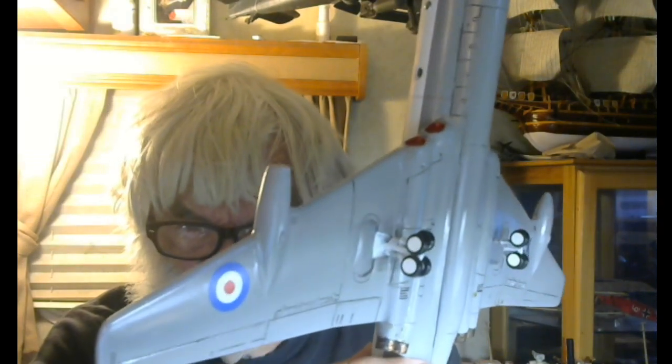The gun and carriage ain't nothing to write home about either. I got it from the kit. The tires were from the kit. The wheels were from the kit. I didn't put no retracting links on there, didn't give it any retracting on there. I just built it right out of the kit.